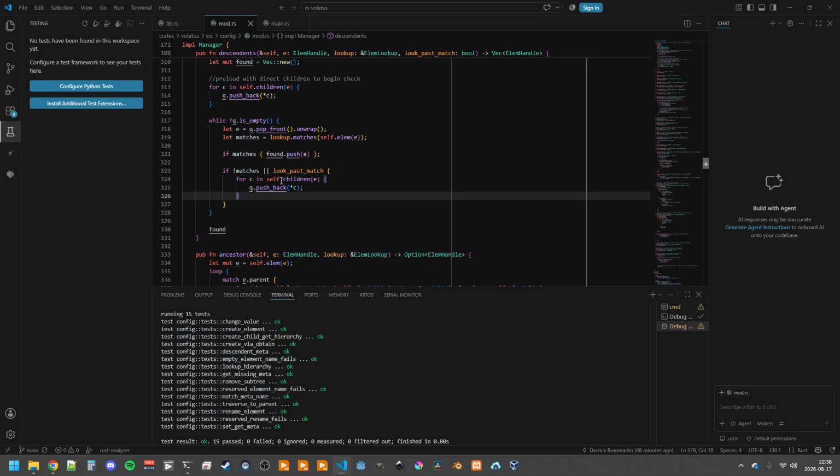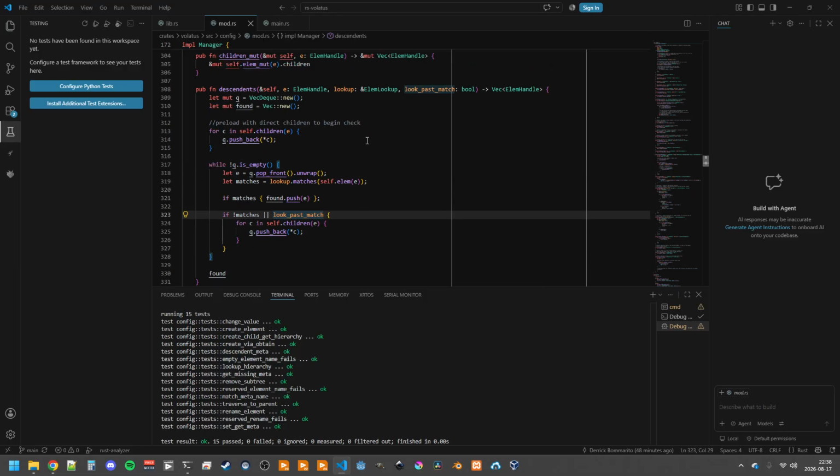But yeah, if that node didn't match, or we're looking past matches anyway, we take all of the current node element's children and put them on the frontier queue to continue searching.